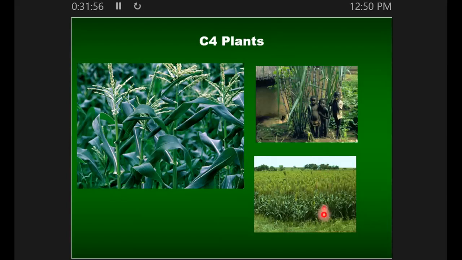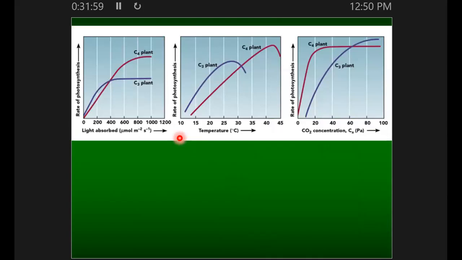Okay. So on this image, on the left, if you give a C4 plant more light, brighter and brighter light as you go up the y-axis, it does more photosynthesis. More light, more photosynthesis. You can see it going up, up, up, and it goes up much further than a C3 plant. The C3 plant has limitations. It's like, I can't do any more, I'm going as fast as I can. C4 plants, because of that C4 cycle, are way more efficient.